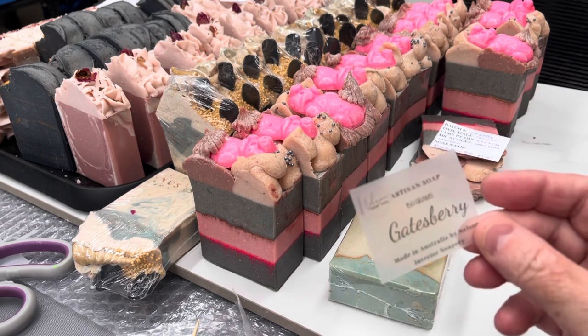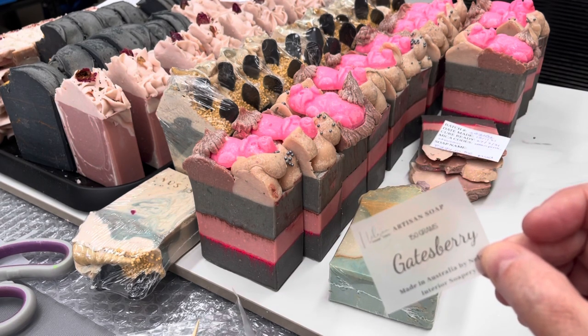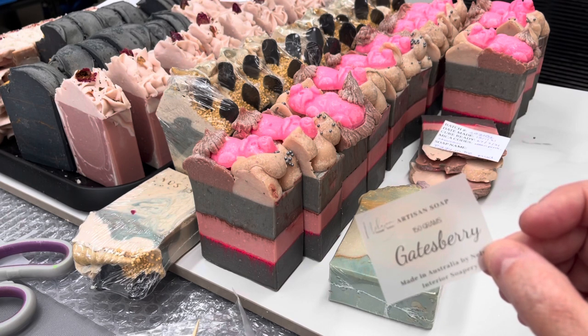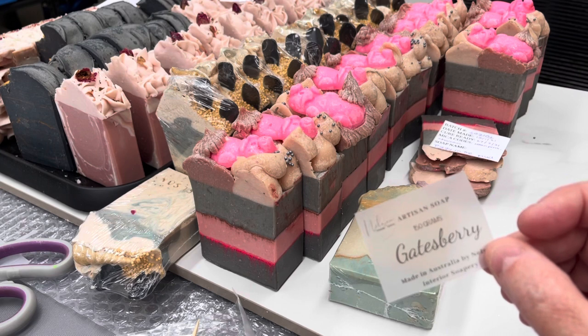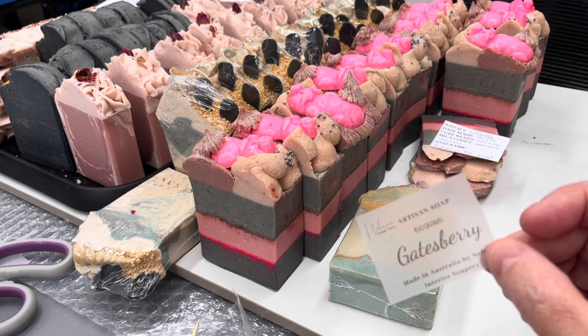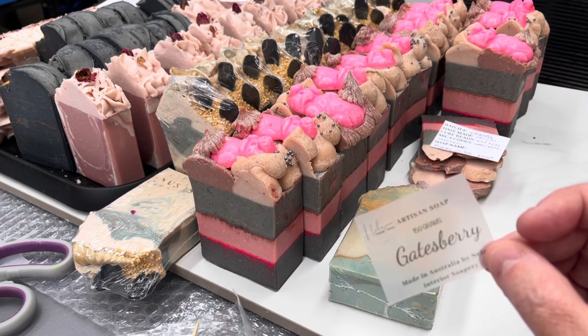So here is one that I have previously made. So this one is for my Gatsby soap. So I've got my logo in the top saying it's artisan soap, because you'll be amazed how many people say, is it soap or is it a bath bomb? I get asked that all the time. And then of course, you know, what you're going to be labeling your product as, so its name that you're giving it. And then of course it does need to have the weight on it.